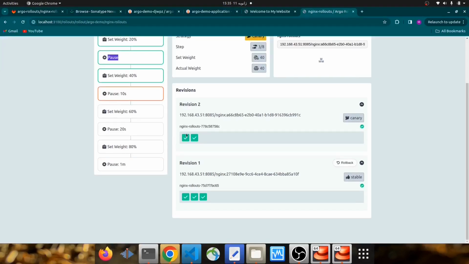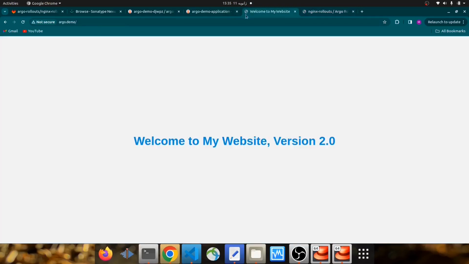And as you can see, we have 2 different replicas in revision 1. We need to wait until the end, and after that, we will be in the new version of the application. Okay, so if I refresh this page multiple times, we see 2.0 as well as 2.2.